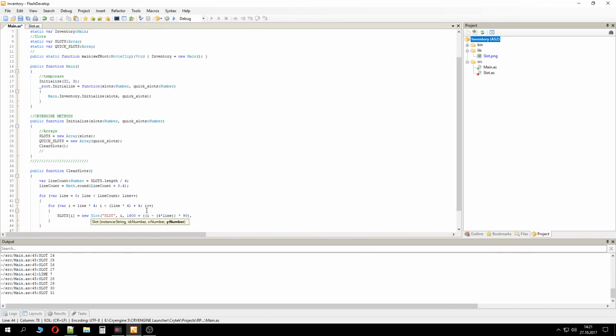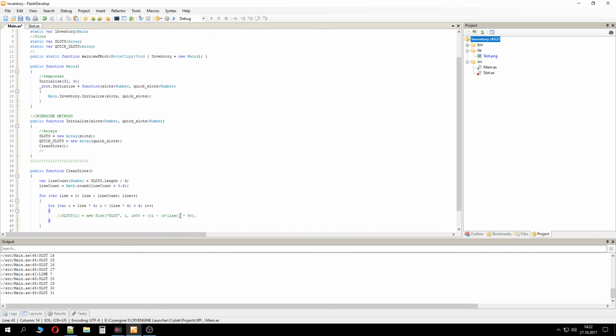What this does is place the slots on the x-axis. The first slot will be at 1600 plus I, which is 0, and then we do 4 times line. So if the line is 0, then that's complicated.